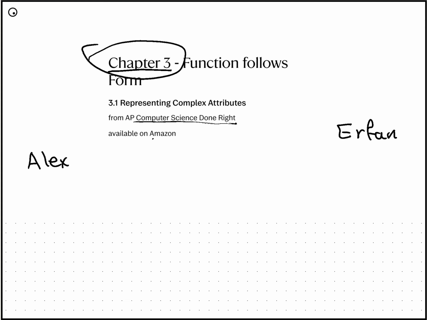Excellent. Before we start on Chapter 3, could we just quickly go over what we learned so far in Chapters 1 and 2? In Chapter 1, as the title shows, we learned from information to data.